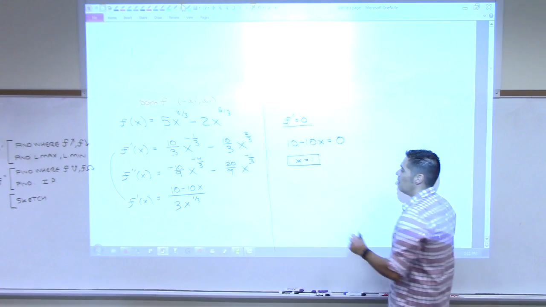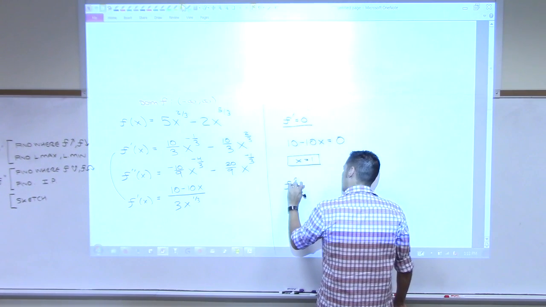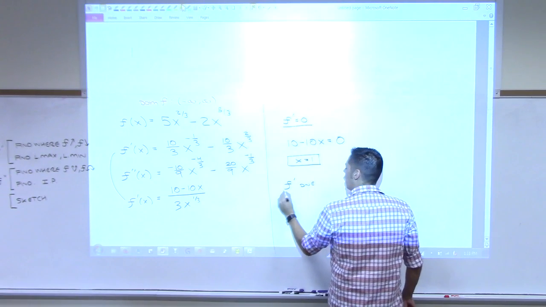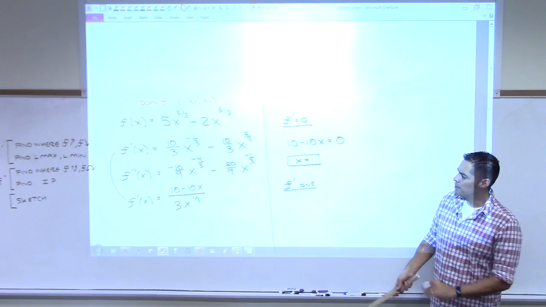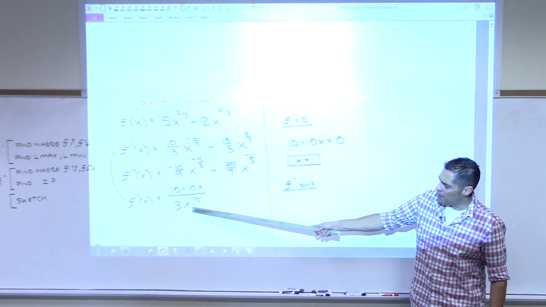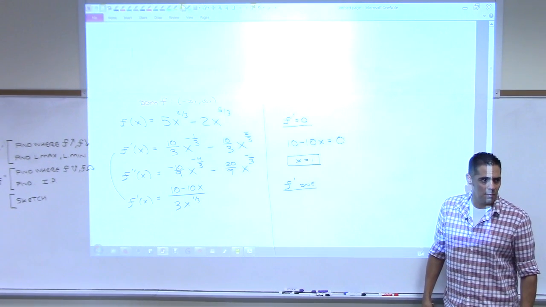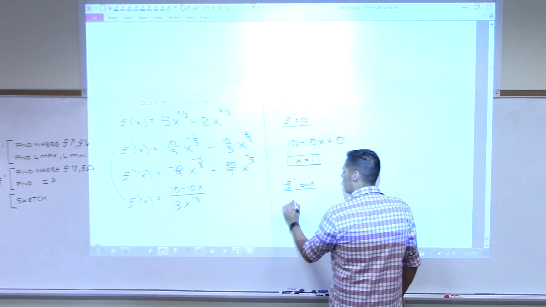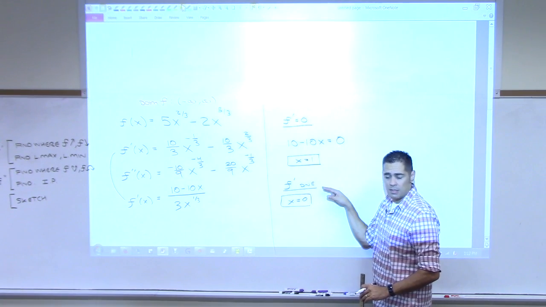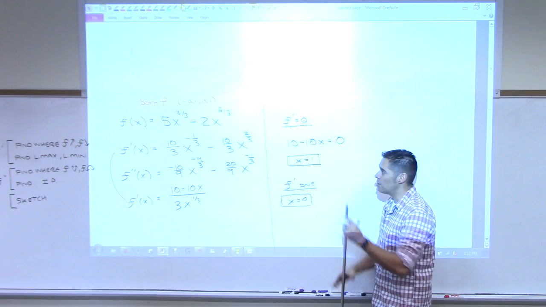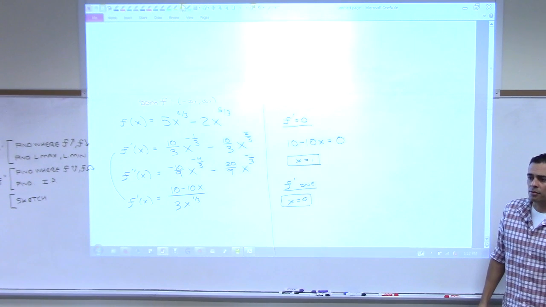So this is good. The other thing I have to look at is where the first derivative does not exist, right? And we have not had this really come up, have we? This has really not ever been an issue until this problem. Here, if x is 0, look at the bottom here. If x is 0, 0 to any power is 0. So we're going to get division by 0, aren't we? So we don't want x to be 0. That means x equals 0 makes our first derivative not exist. And that means it's a critical number so long as 0 is in the domain of the original function, which again it is. So we have two critical numbers.